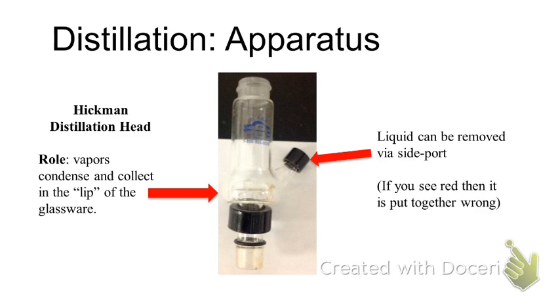Next piece of equipment is going to be a Hickman distillation head. As we boil and heat the solution, we're going to turn our product from a liquid into a gas. If we don't have anything above our reaction vial, where's that gas going to go? Into the atmosphere, ultimately our lungs, not a particularly happy place for it to be, or worse, in our nose where we can smell it. Okay? So what we want to do is try and trap that, both for our sanity and for our product yield. And what we're going to use is a Hickman distillation head.